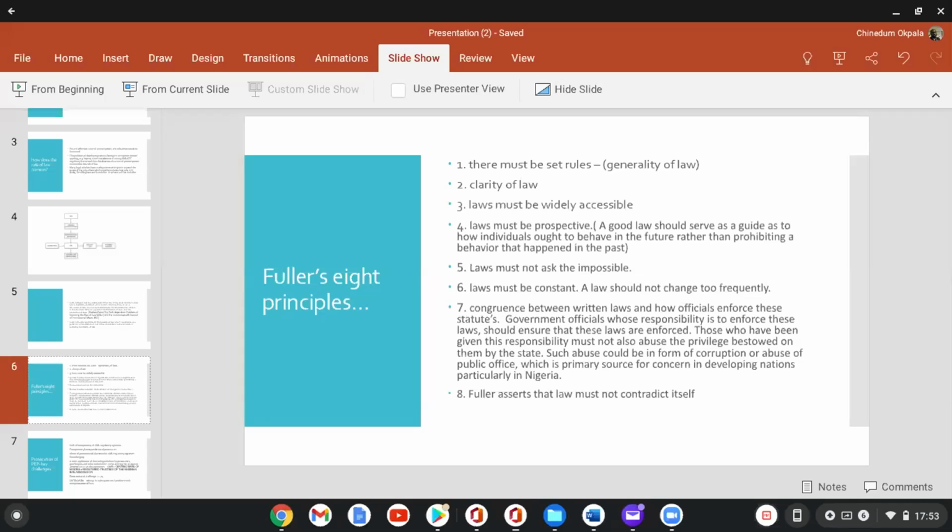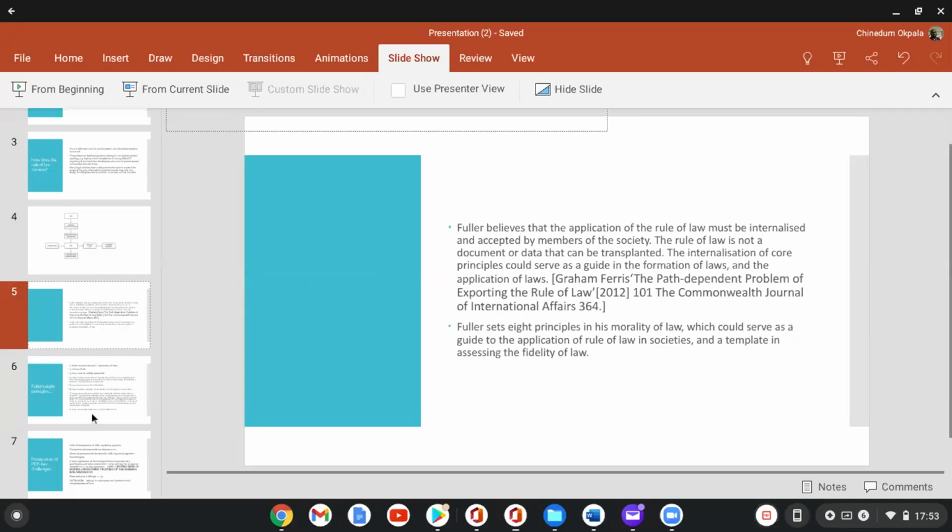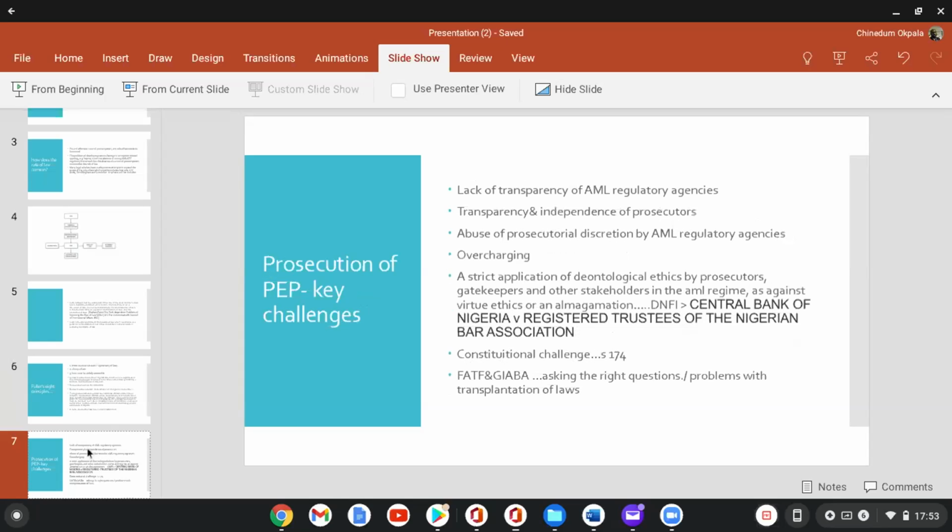And so you ask yourself, why are we engaging in so many plea bargains, or why are we actually having overcharging? Now, when you look at the charge sheet, why would you be charging... Which takes me to the next slide. Why would you overcharge or charge somebody who has actually been in public office, a politically exposed person who has abused his office, with 100 and something count charge?